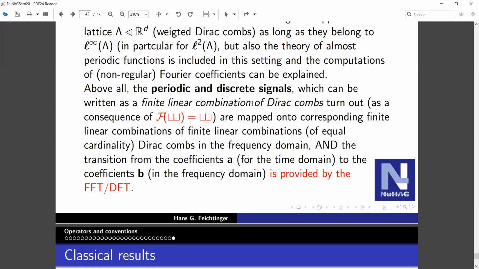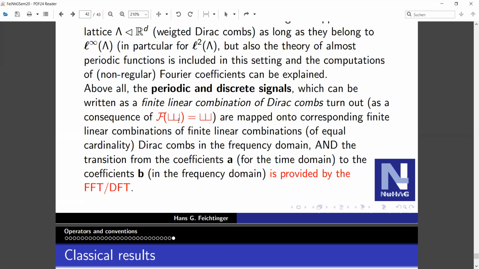And in this way, you find out that a periodic discrete signal has a Fourier transform which is discrete and periodic, but if they are compatible on the time side, they will be compatible also on the Fourier transform side. So also there you need exactly as many coefficients. And the question is, how are the coefficients describing the original signal in the time domain connected with the coefficients needed for the Fourier transform? Well, and then you have to apply those rules.